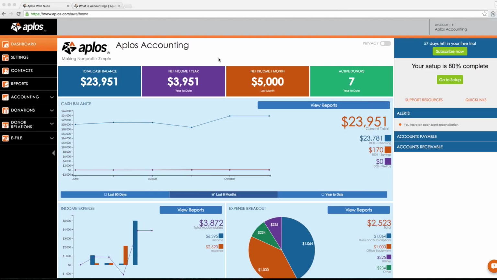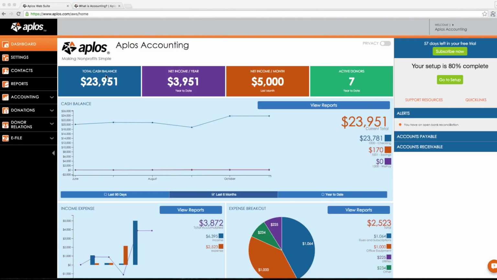Then you can do the third thing, which is pull reports. That is any accounting software boiled down to three basic steps. Today, we're going to take a look at that first step, laying that foundation, which is creating a chart of accounts.